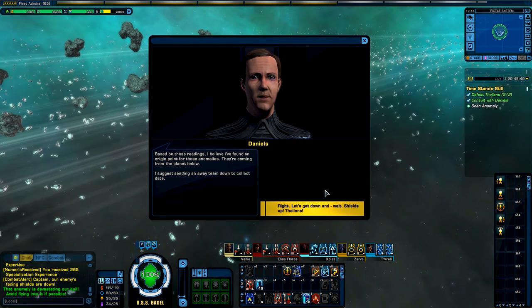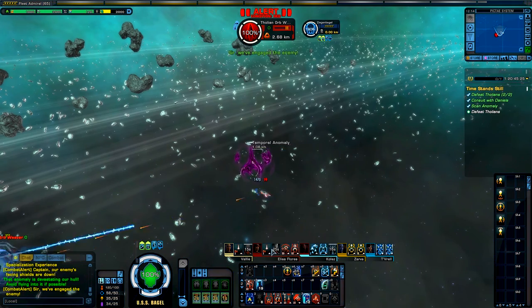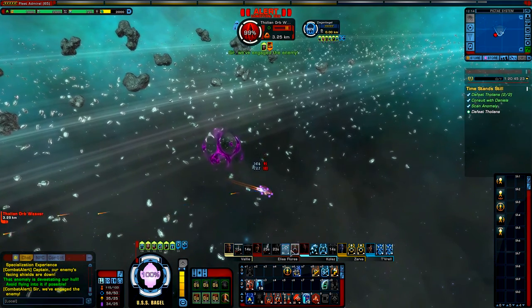Based on these readings, I believe I've found an origin point for these anomalies. They're coming from the planet below. I suggest sending an away team down to collect data. Right, let's get down and wait. Shields up, Tholians. Alright, get moving. We got more Tholian scum on us.